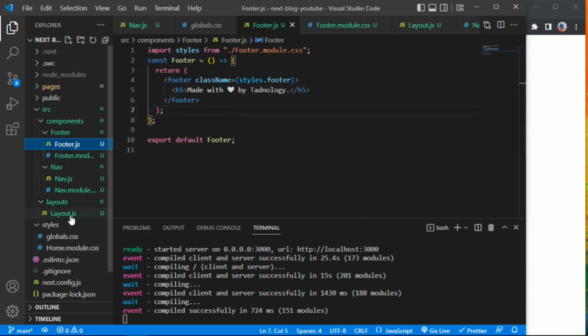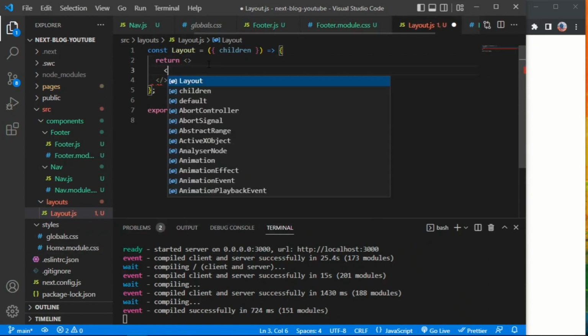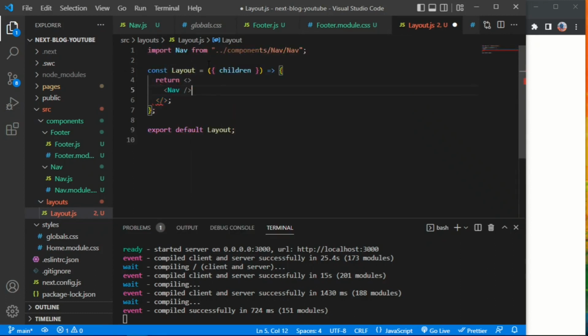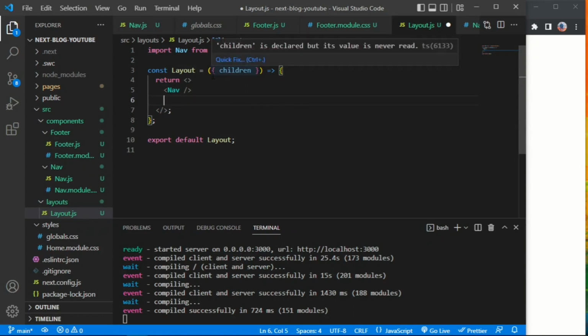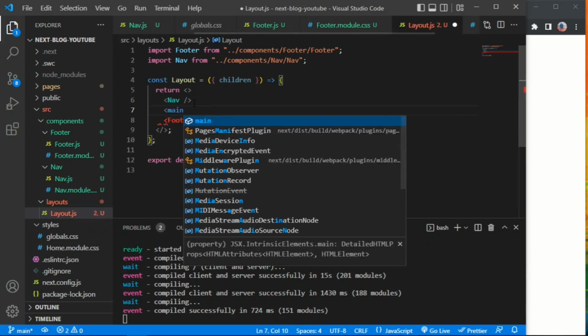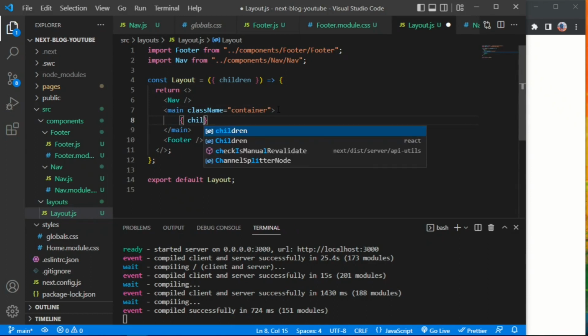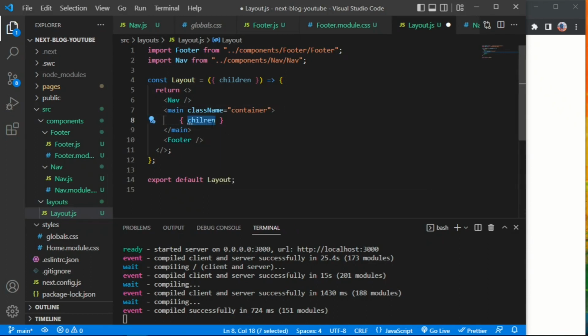And then we can go back to our layout. So in our layout here, let's use this, and we're going to have the nav, import it, and then let me also import the footer. So in between the navigation and the footer, we're going to have the body, right? Then we can wrap that body with our main tag and a className, maybe from our global style in here, say maybe a container, and close it. And then here we're going to have the children that we're going to render in between. Yes, so that's basically it.